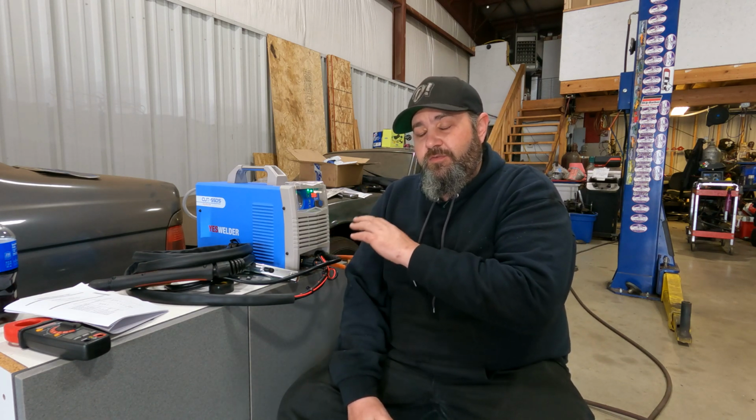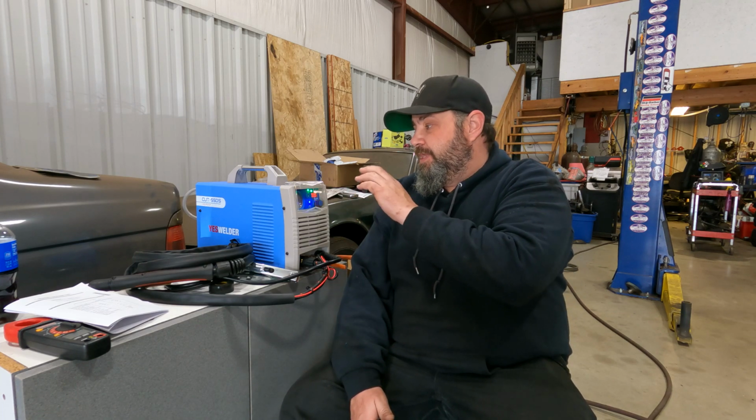It's obviously not the 55 that they state, but a machine this size is not going to get to 55 amps. It's just physically impossible. There's not enough space in there for transformers and inverter parts and everything else to get it up to 55 amps without burning everything apart. So, number one, excellent. 40 amps, we're good. That's incredible for something under $400. And I'm gonna keep saying that.